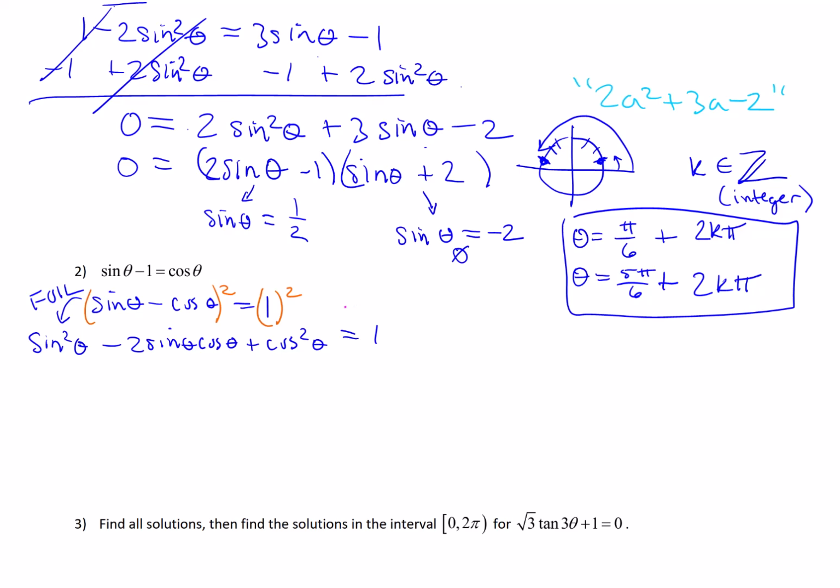Now let's recall an identity we might want here. So I'm going to say this on the side, recall our Pythagorean identity, which is by now kind of old news for us. We know that the Pythagorean identity says sine squared of x plus cosine squared of x equals what? That's right, 1. So if I look at the left side of my equation, you'll notice there's a sine squared theta plus a cosine squared theta, which means we could represent both of those terms combined as just 1. It doesn't matter whether it's an x or a theta or an a or a w, whatever the variable is, the Pythagorean identity still stands.